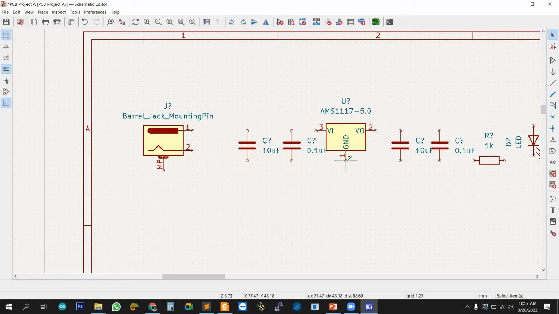The ground we can also use as a negative terminal, and V in should be connected to the positive terminal of our power supply unit. Here I am using the add a wire button and then draw a wire like this.